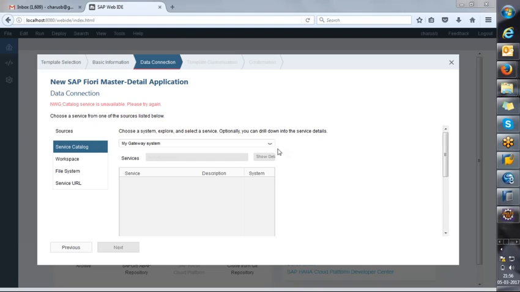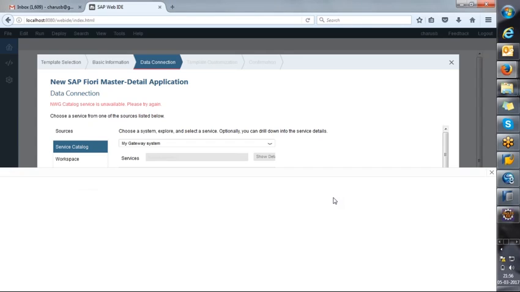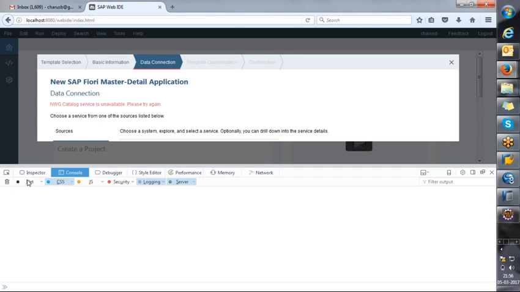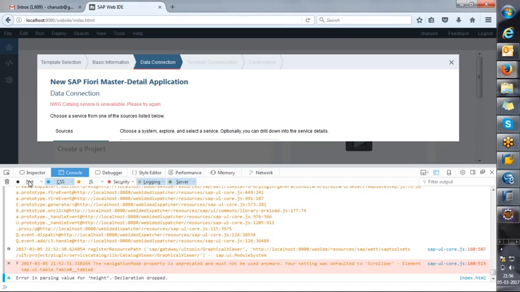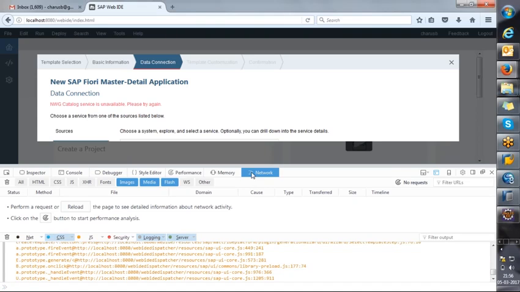Okay, now please press F12 and show me the network tab. Okay, can we click on reload?